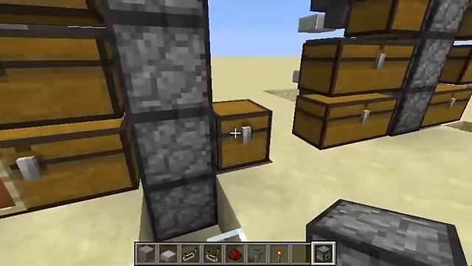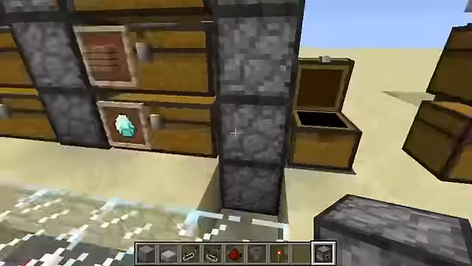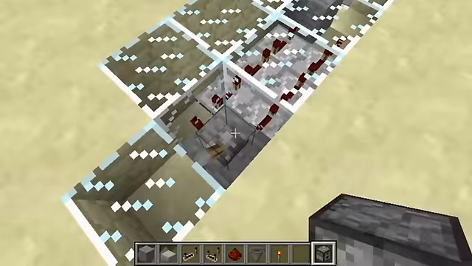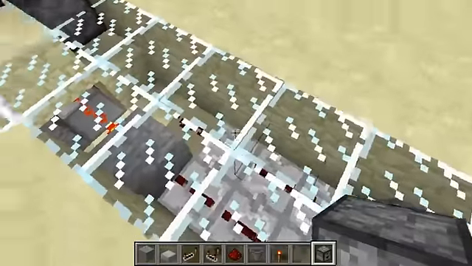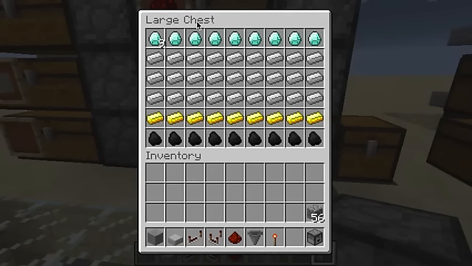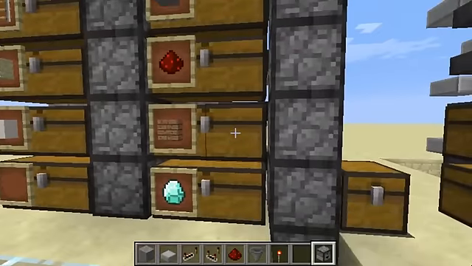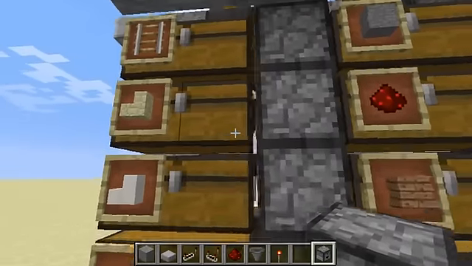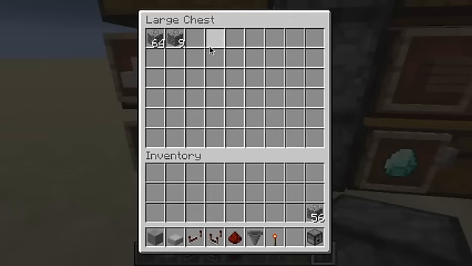So let's put all this in the system, and it's starting to get up in the system. This system needs to be powered by a clock, so I have a repeater clock here that powers the system on and off. And so we have our 10 diamonds here, the 10 redstone I had, the wood. What did I have? I had some sandstone, it's in here, and soon the mushrooms should start to arrive here.